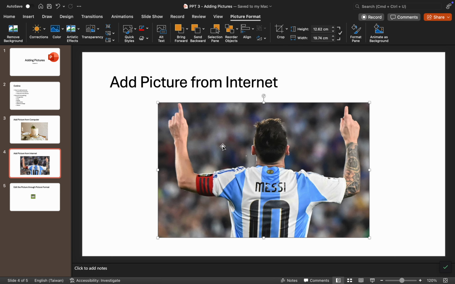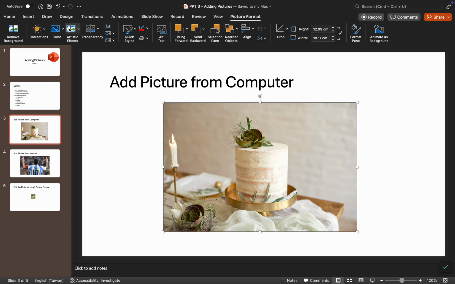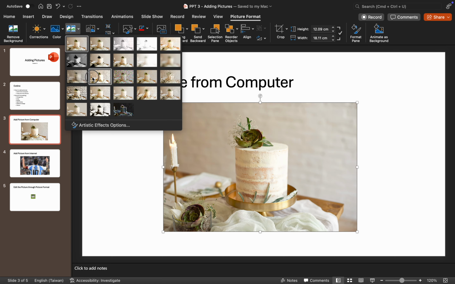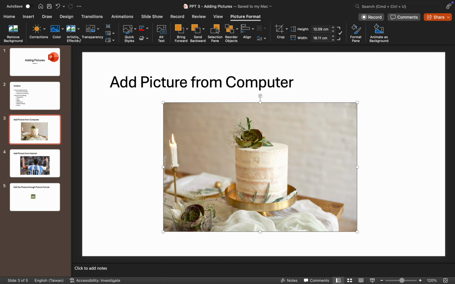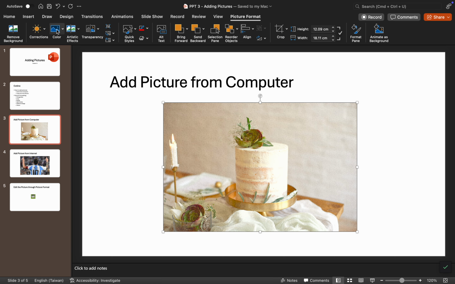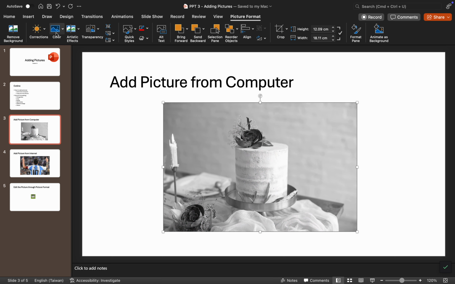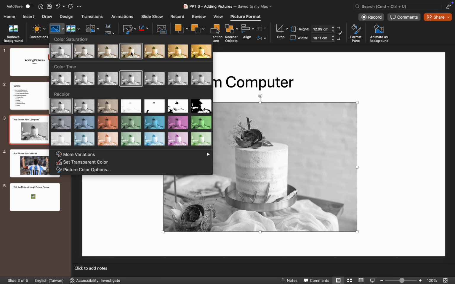And if you'd like to add color, for example on this cake, artistic effects, you can just choose in here, but it will affect the picture. Okay, sorry for that. Cancel. Let's just create the Google. So you can choose the color, edit it, or put it back. I think this is the original.